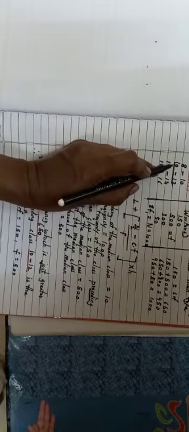So for this, upper class limit is 12. 12 minus 10. 12 minus 10 is 2. So what will be H? H will be 2. Okay. And then we will write here H is equal to 2. Now is there anything left which we have not written? L is done, N by 2 is over, CF is over, H is over, and F is over. Now all these values you have to put in this formula and solve. Now it depends whether you know how to do the calculations and can solve it or not.